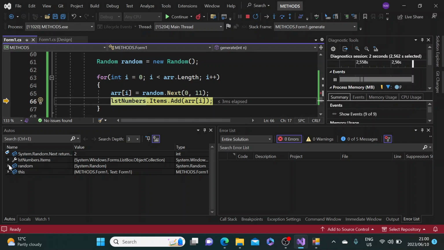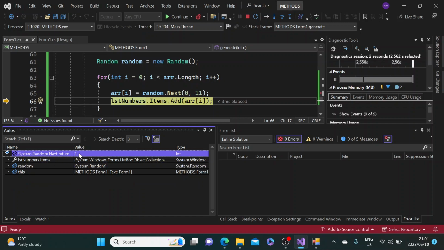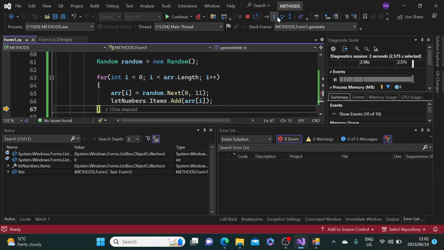Let's see the random number. It says the generated random number is 2. Then my array disappeared. Now I cannot keep track of it, but it's fine. So it's going to generate 2 and store it at position 0 in the array. Then let's see where it moves after this. It's going to add that 2 in the list box.